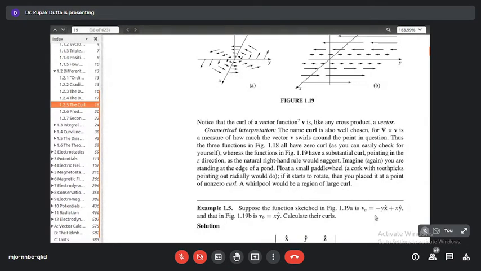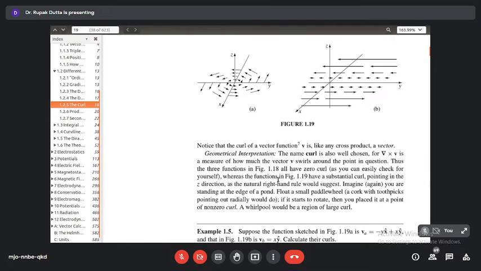So let's say, I will just give you one example. Let's say Y equal to 0 and X equal to 1. So what will be the vector at that particular point? Y cap, sir. Y cap. That means V will be Y cap at X equal to 1 and Y equal to 0, right? X is 1 means this is the point, this is X equal to 1, okay? On this particular line, on the x-axis, Y equal to 0, right? Okay? Yes, sir.